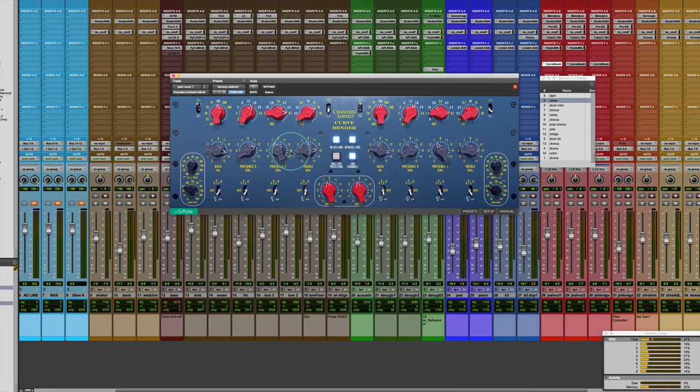So even for something like this, you can hear how it really pulls the vocal into some clarity and focus that it doesn't have in its basic recording setup here. There's de-essing and other things that need to be dealt with, but you could hear how powerful this is as an EQ. You could work with it instrumentally one by one, or put it on the mix bus. It's just an amazing EQ.